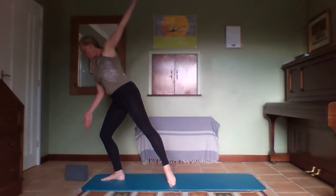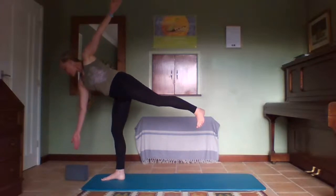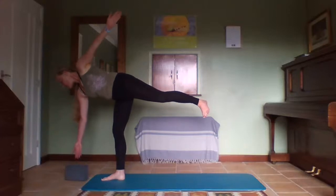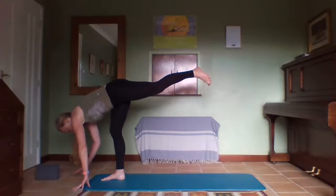Find your focus. Eye gaze down, your front thumb. Lift the back leg. Toes point down. Hips are closed. Chest is open. Maybe you need the block. Now we're going to transition. Gently float the left arm down. Come into standing split.